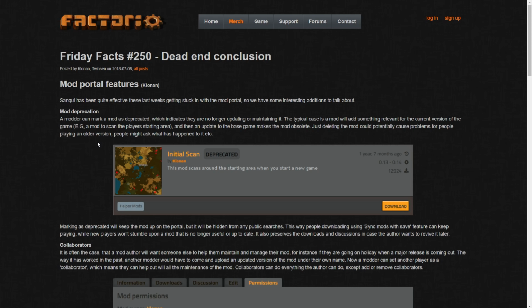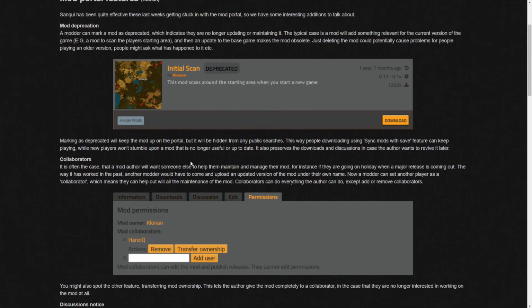Okay, deprecation. So, a modder can mark a mod as deprecated, which indicates they're no longer updating or maintaining it. The typical case is a mod will add something relevant for the current version of the game, e.g. a mod to scan the player's starting area, and then an update to the base game makes the mod obsolete. Just deleting the mod could potentially cause problems for people playing an older version. People might ask what has happened, etc. So marking it as deprecated will keep the mod up on the portal, but it will be hidden from any public searches. This way, people downloading using the sync mods with save feature can keep playing, while new players won't stumble upon a mod that's no longer up to date and have to ask questions and try to figure out what's going on, which is really nice.